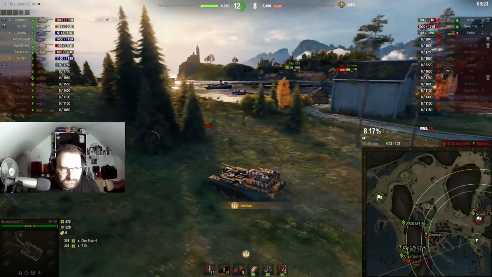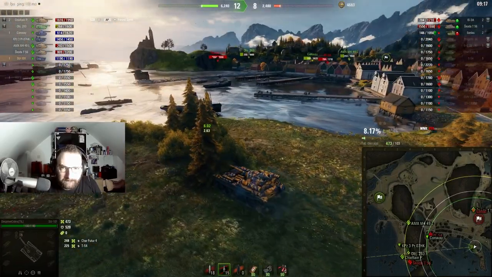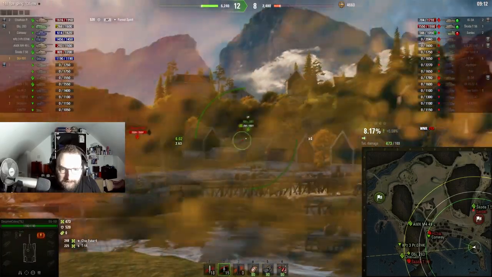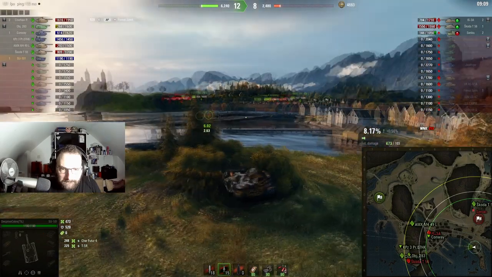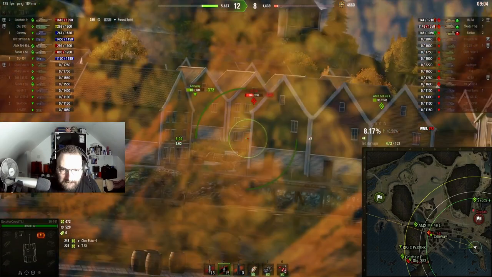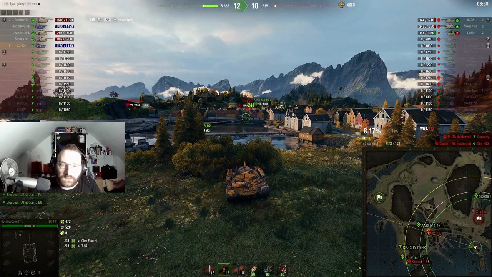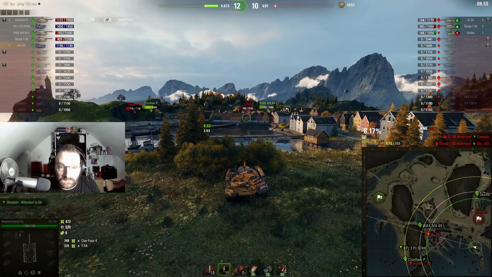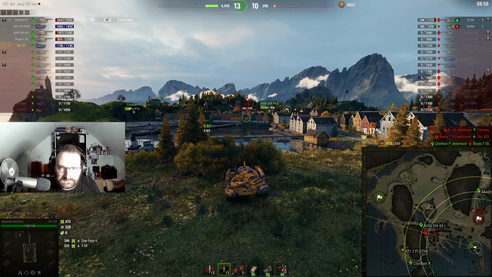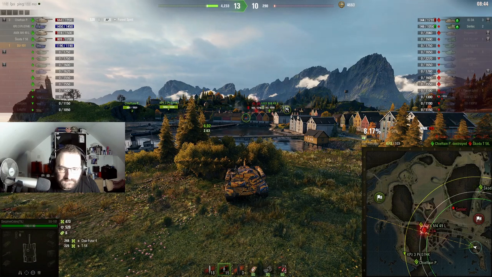Let's see if we can't get some shots from over here. Conway, you're not going to beat the IS-3A. The A tells you you're not going to beat him. The A means autoloader. Chieftain prototype should easily have that. Škoda, you don't get it, do you?